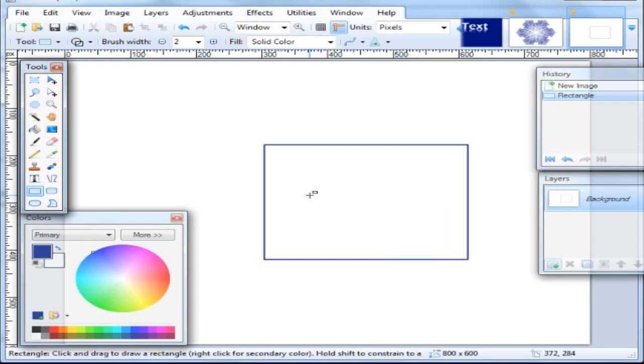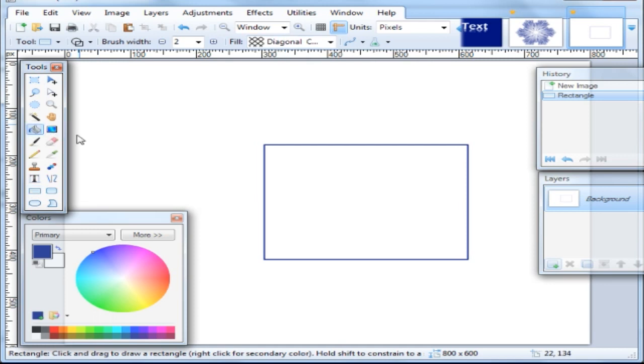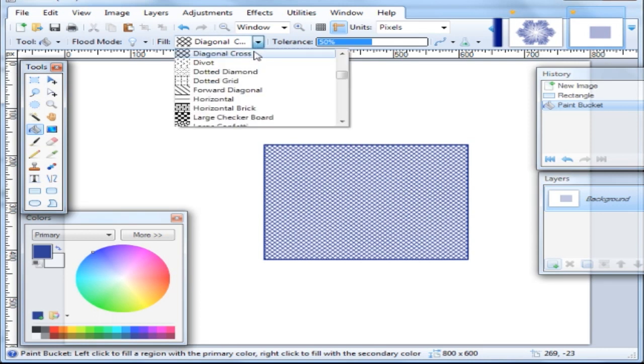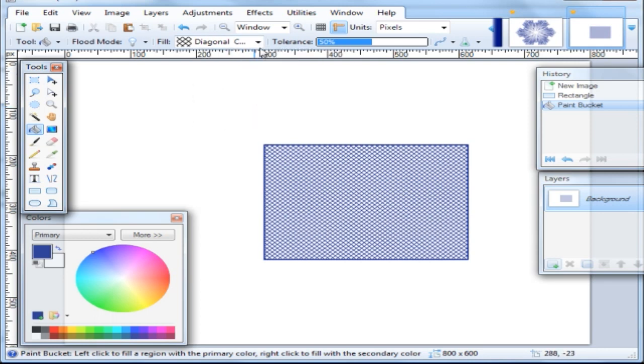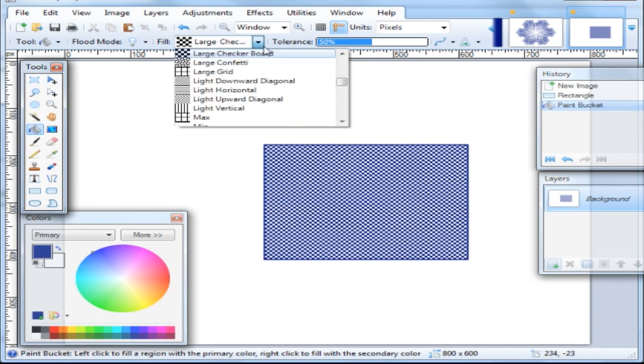So as you can see, it's a very easy thing to do. You can create this. You can change the stuff inside the shape. So just now what I did was I took the paint bucket and filled this in. You can change the fill, and what fill means is whatever it fills up in. So you can change that. Fill that in, and it's checkerboard and this and that.